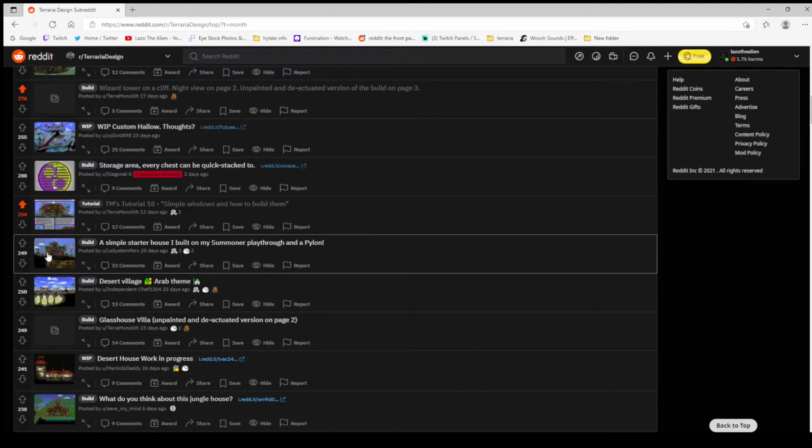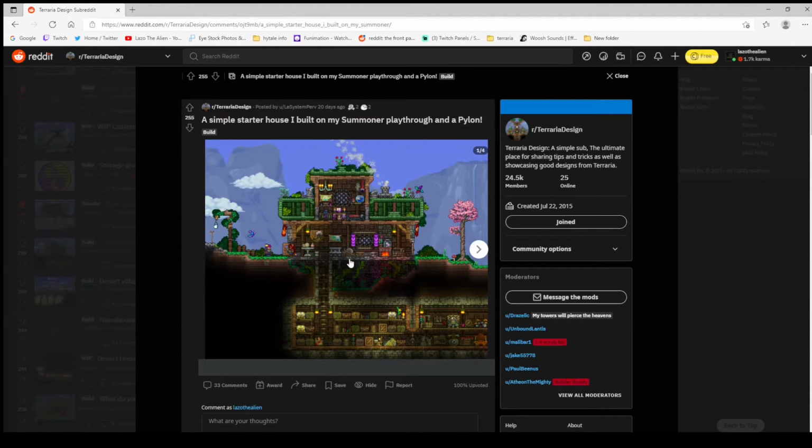So, simple starter house I built on my summoner playthrough. Bunch of different chests. Okay.